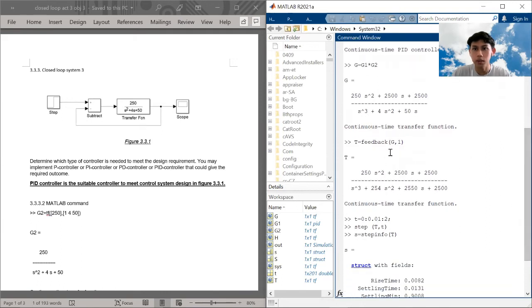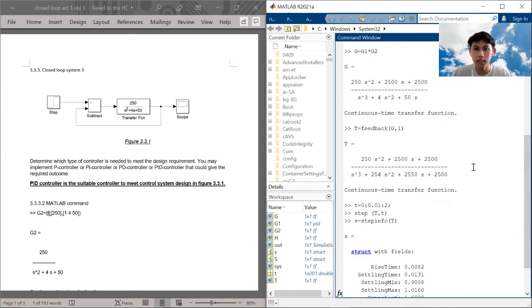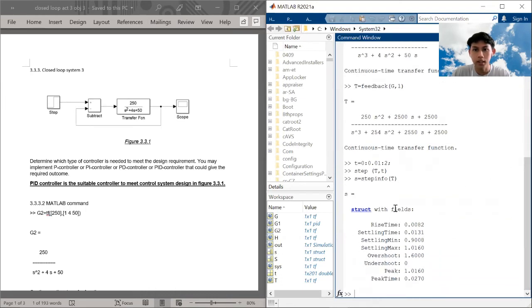And t equal to feedback g, 1, and you will get a continuous time transfer function like this. And then we enter t equal to 0 to 0.01, 2, step t, t for the graph, and S equal to stepinfo for T. So we will get the rise time that is 0.0082, settling time that is 0.0131, settling min that is 0.9008, settling max that is 1.0160, overshoot 1.6 and undershoot 0.